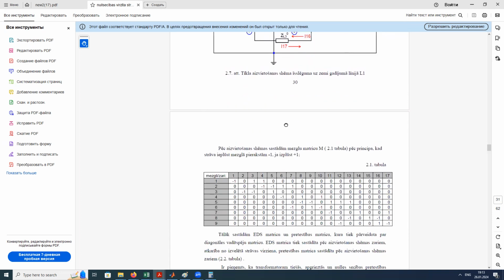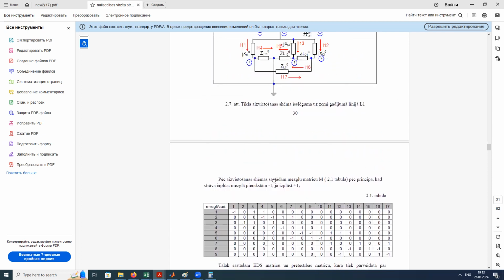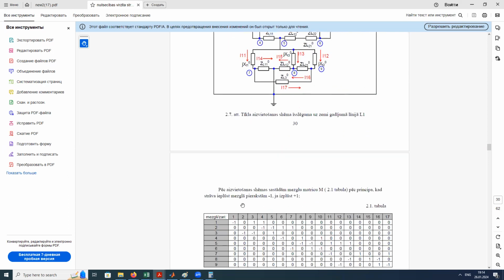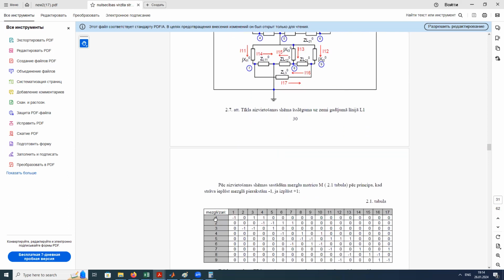And how do we fill this matrix? If a branch is connected to the node and the current flows into the node, we write -1. If the current flows from the node, we write plus 1. If there is no connection, we write 0. For example, this one is the first node, branch number 1.